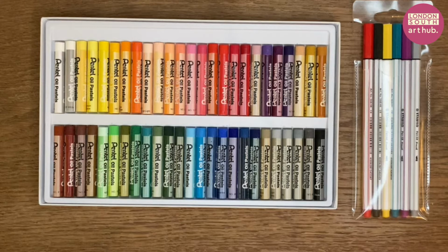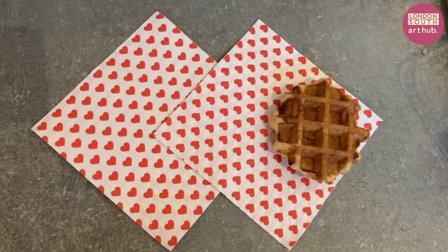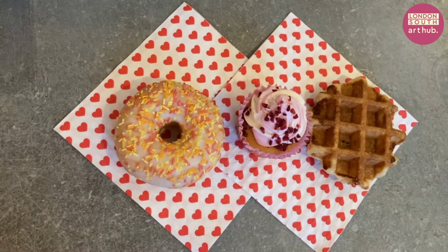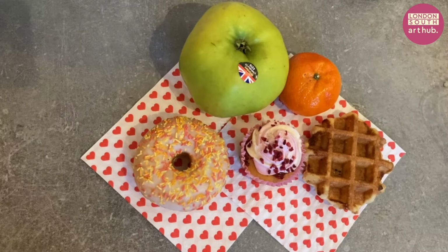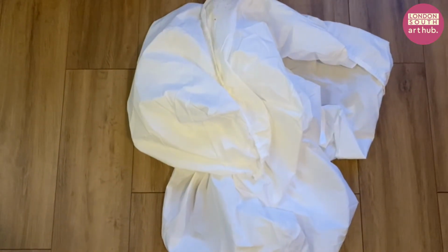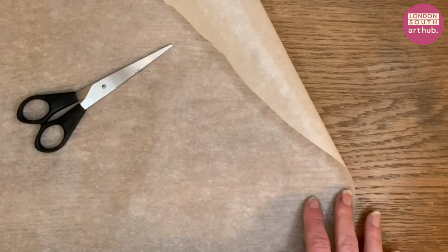Let's go. Materials I'm using to add colour today are oil pastels and felt tips. You can use crayons, watercolours, it's up to you. And you'll need to collect a variety of picnic treats and utensils like crisps, cakes, buns, drinks, sandwiches, fruit and veg, importantly. Aim for lots of colour, texture and patterns and place these onto the cotton sheet like you would your picnic on a tablecloth or blanket.